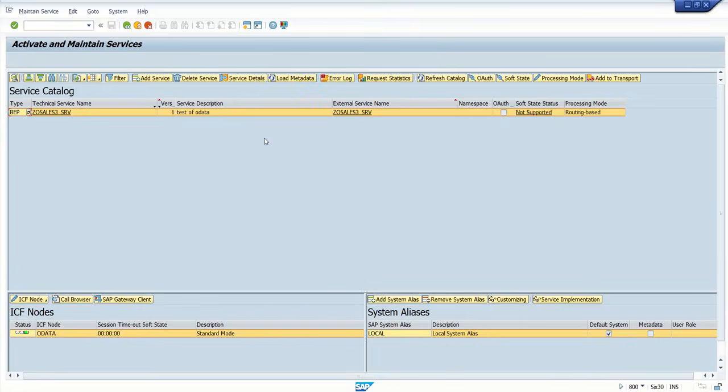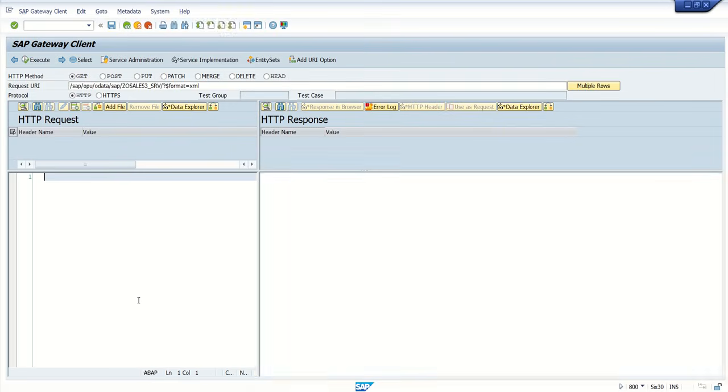Once we click on maintain, we reach this T-code. Here we have to click on SAP Gateway Client. As I explained in the theoretical part, OData is a complete framework. This means that after developing our OData service, we can do the complete testing in the SAP system only.